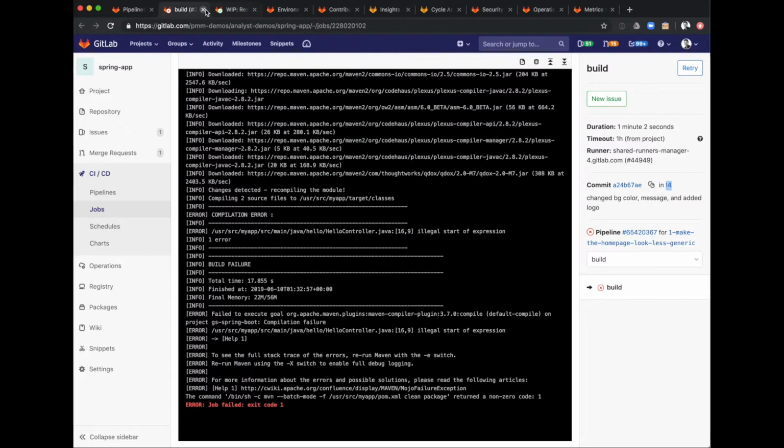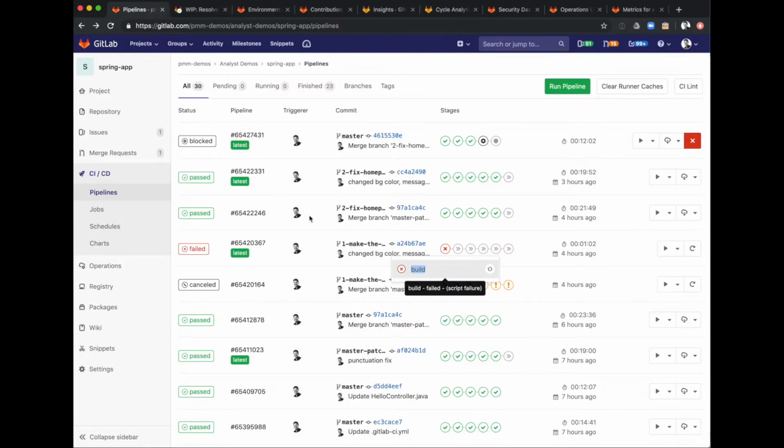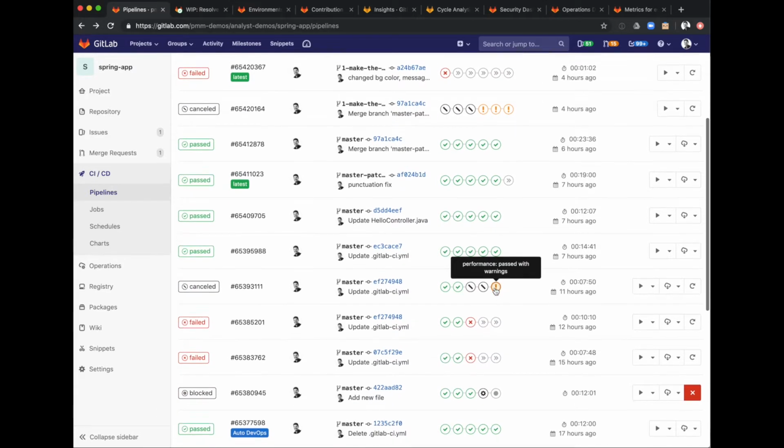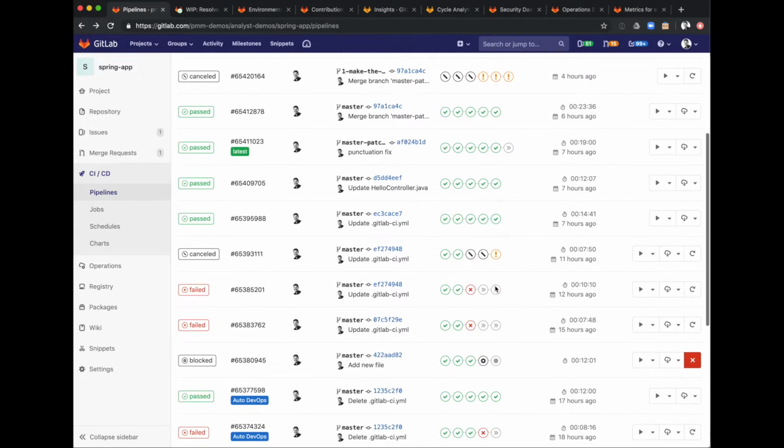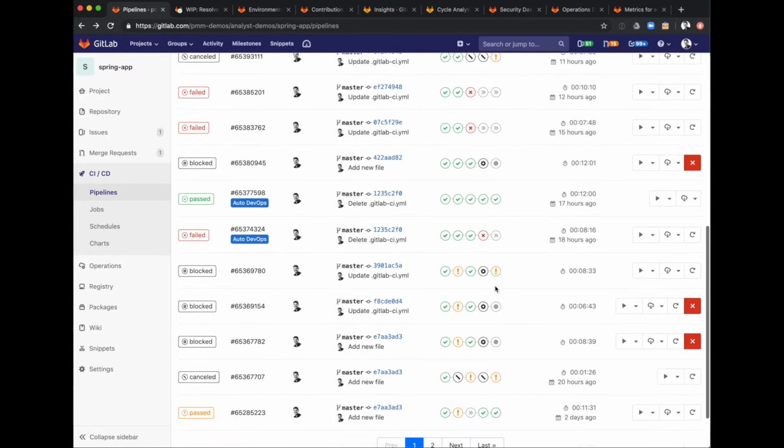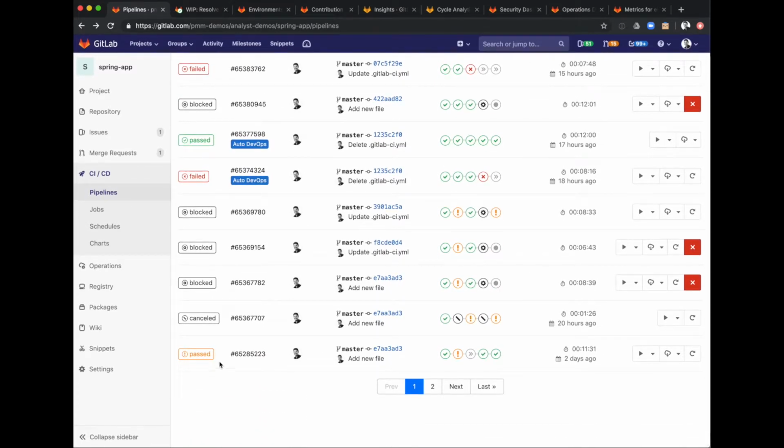Now if we go back to the pipelines page here, I can see also that there are some of these orange ones. These are tests that passed with warning, so there were problems, but they continued to pass. So oftentimes this is some sort of test failure, but the job is not set to fail the pipeline, and that's intentional when that happens. So we can see various different types, and if I have one that passes, but still there were test failures, that is identified here.